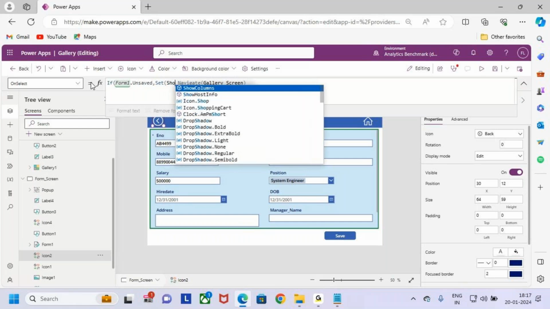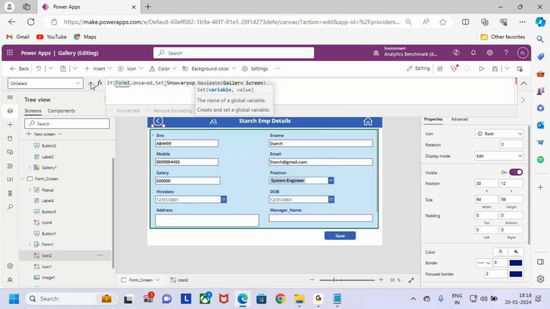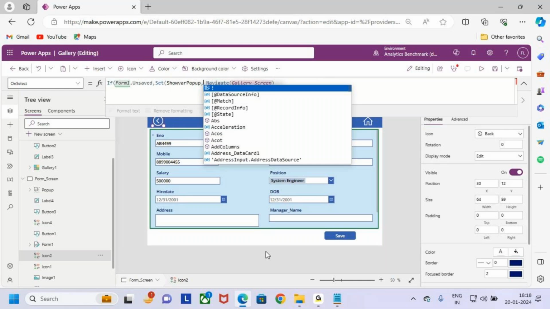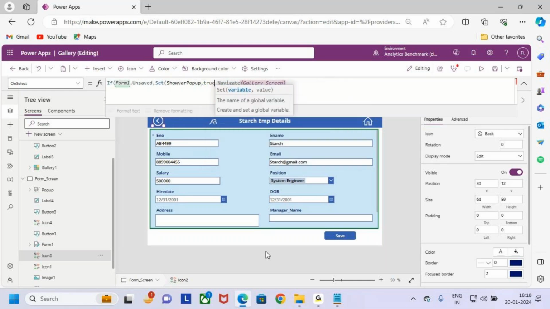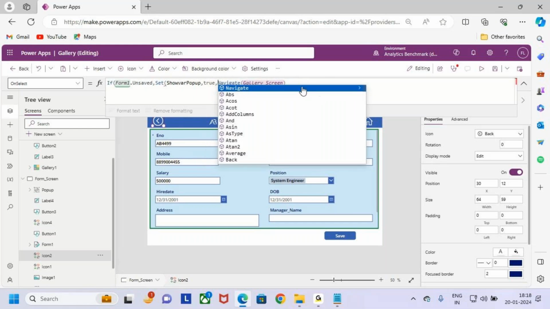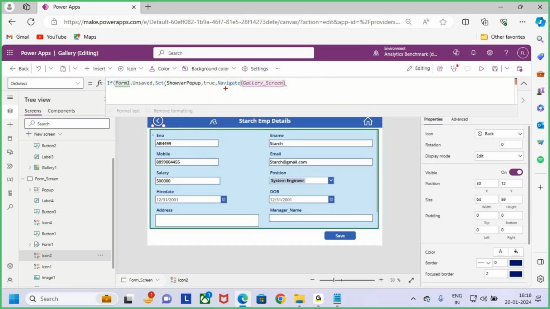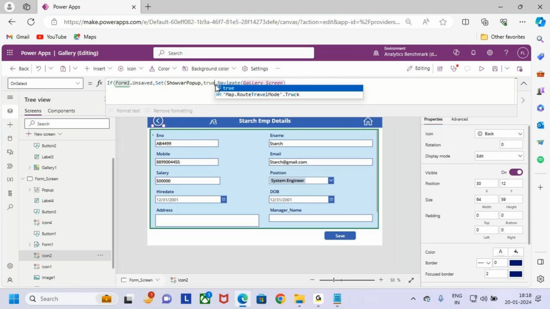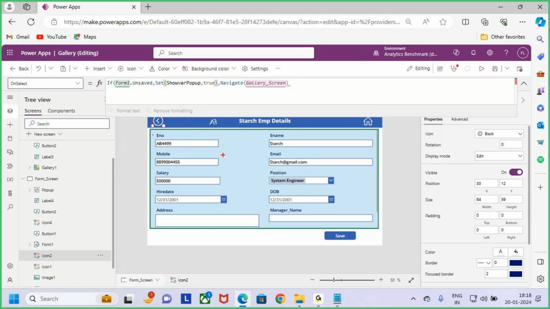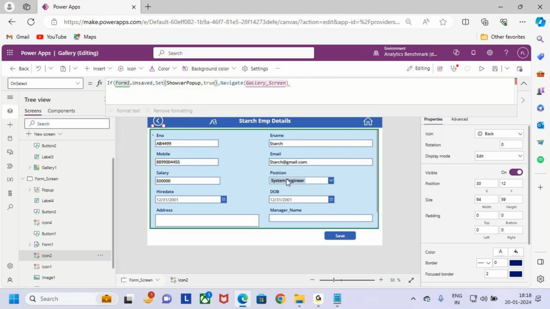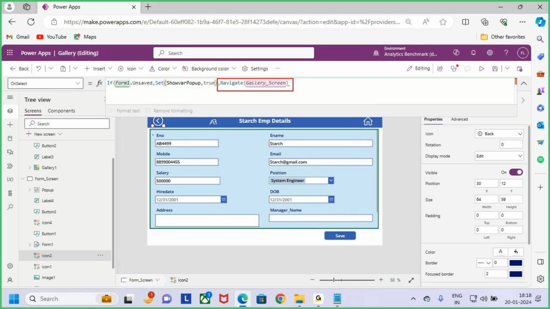ShowPopup. Now the value I'm going to assign to this variable is a Boolean value: true. If the form has any unsaved data, on select of this button, go and create a variable. If the form doesn't have any unsaved data, if you are not making any changes, then directly navigate to the gallery screen.